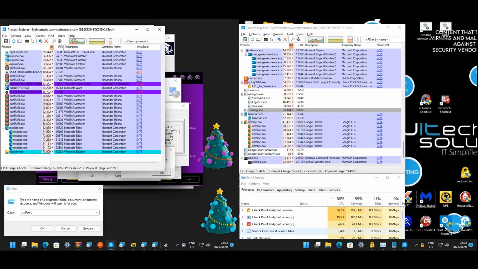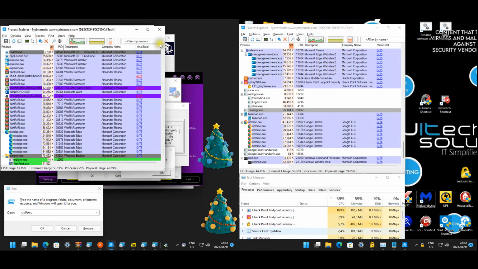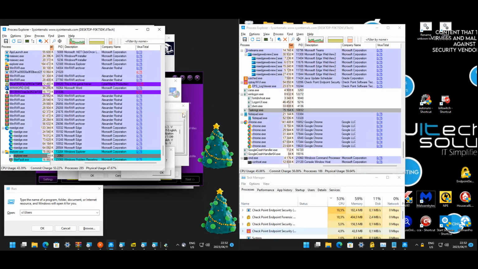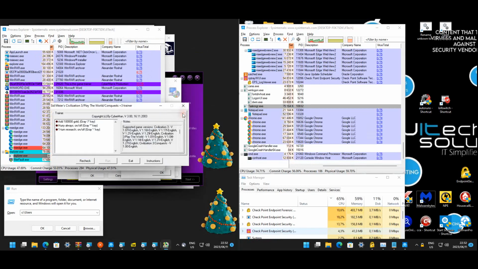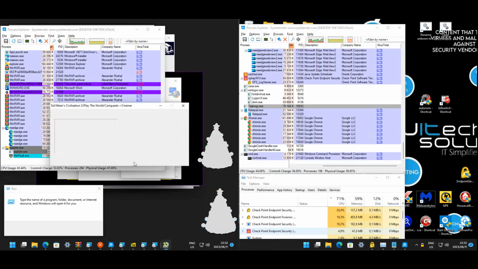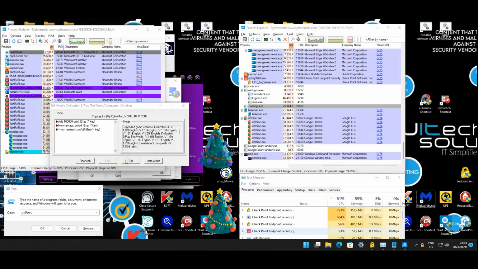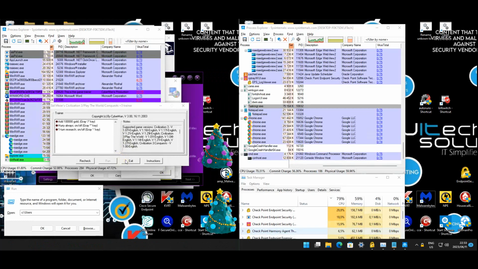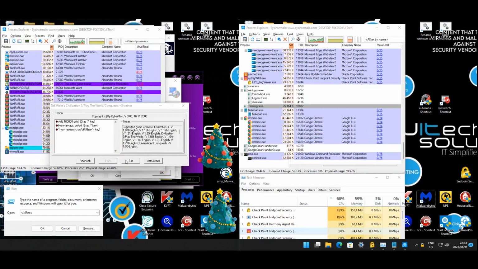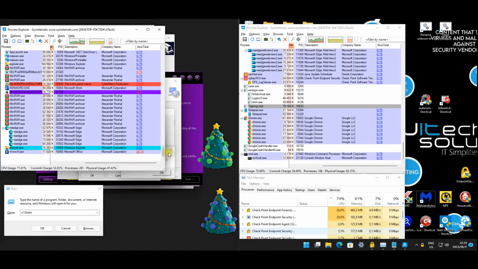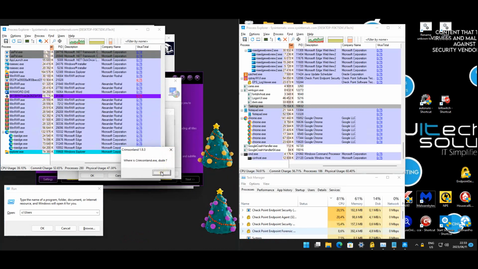Okie dokie guys, so the test is finally done, or let's say it's done for Checkpoint, but I'm ending the test prematurely for Cisco. The machine is unfortunately just giving way too many problems. As you guys can see, Explorer keeps on rebooting. The malware test went a little bit further than halfway. It stopped and I had to restart it again, but yeah, it's just a complete and utter mess.